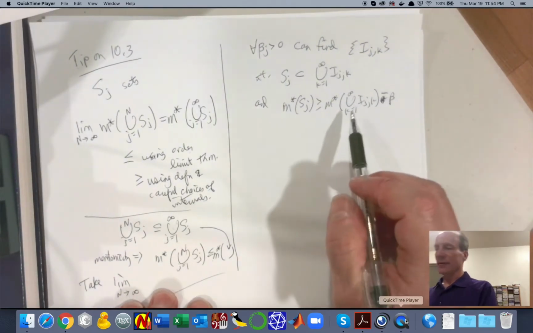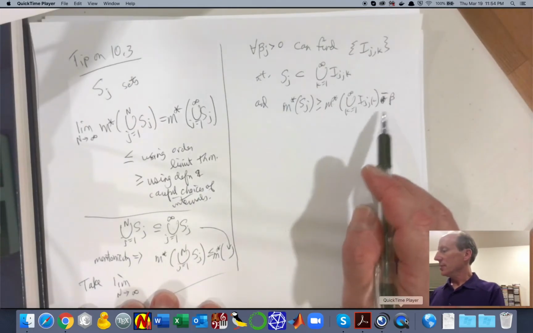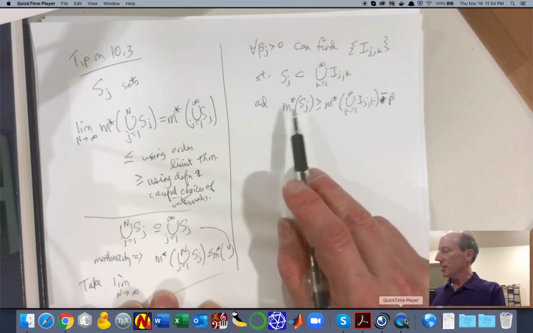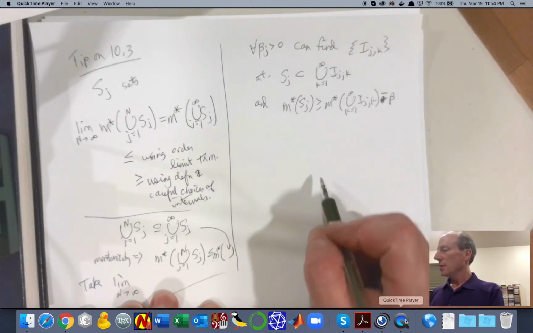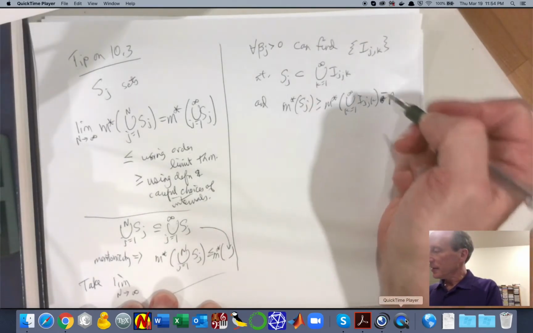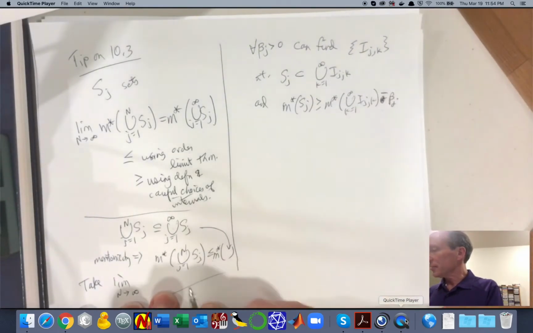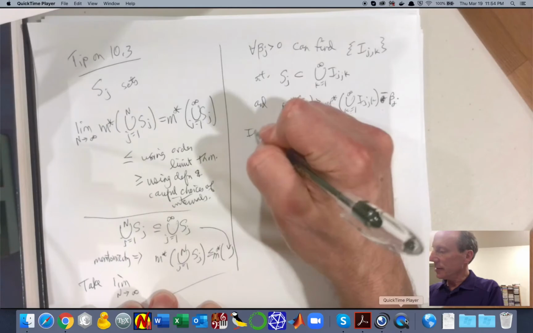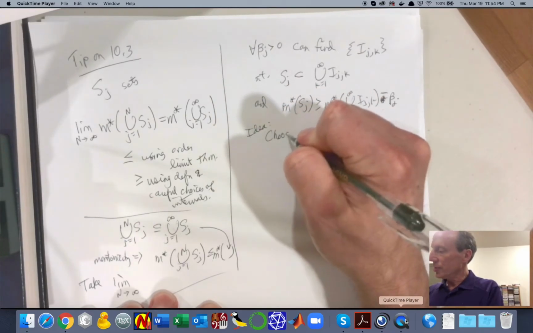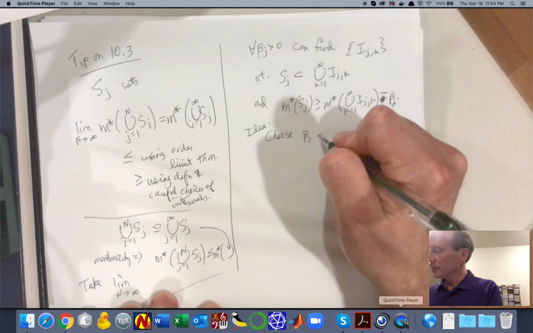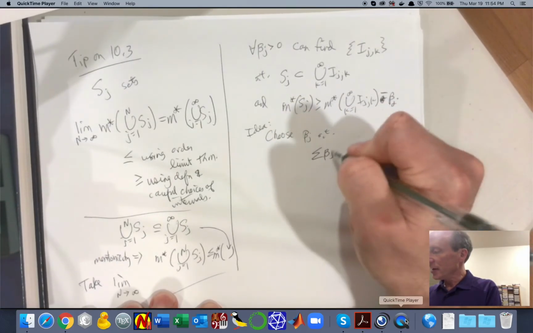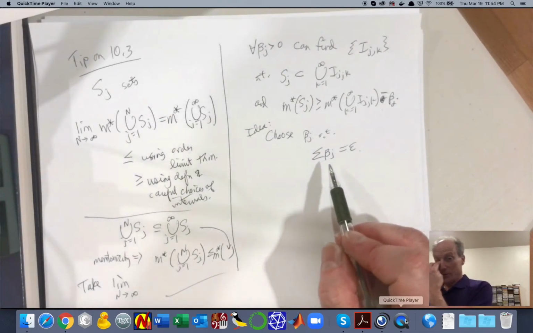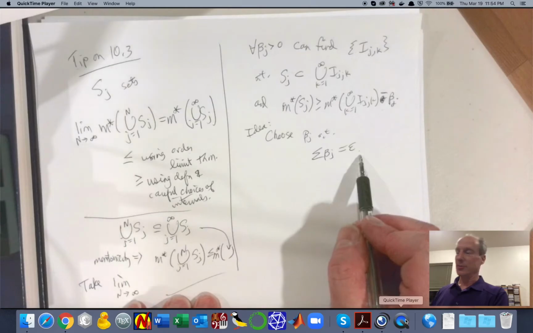Because that's kind of like the sup lemma and the inf lemma. You've got to be able to find a bunch of these that gets really close to that, since this is the inf of that. And I'll put beta j here, right? Because it depends on which j. And the idea is choose beta j such that the sum of beta j is epsilon. So in other words, put like 2 to the something in the denominator and add it up, where it adds up to epsilon.